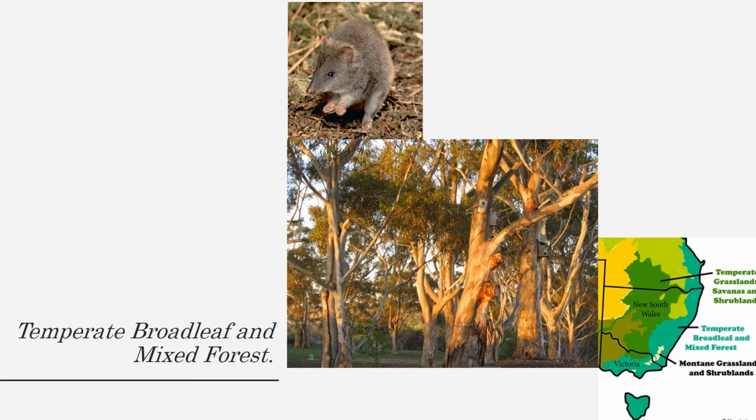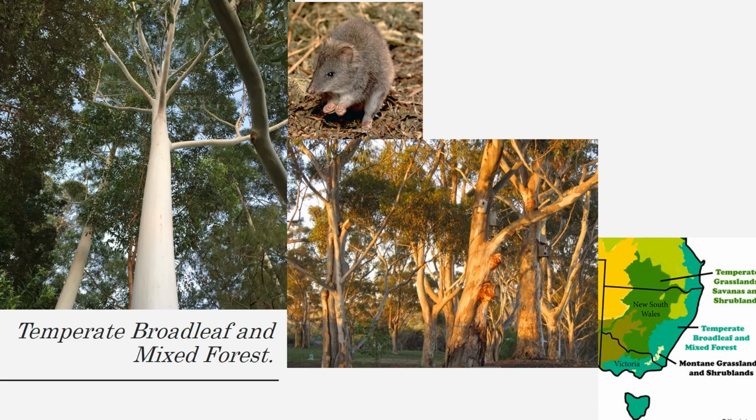This is a potteroo. Many of the Australian names for animals sound very funny, and they look very funny as well. And it's a cute little creature. I haven't seen one, but they're very small, and they live on the ground and sometimes under the ground. This is a peppermint eucalyptus, and eucalyptus trees are very common around this area as well.